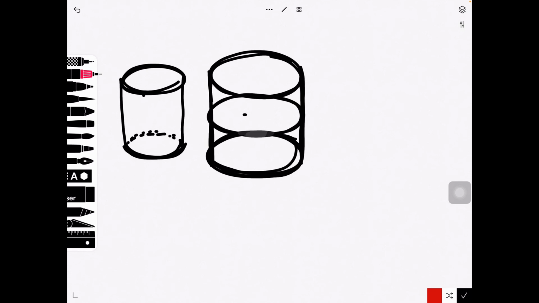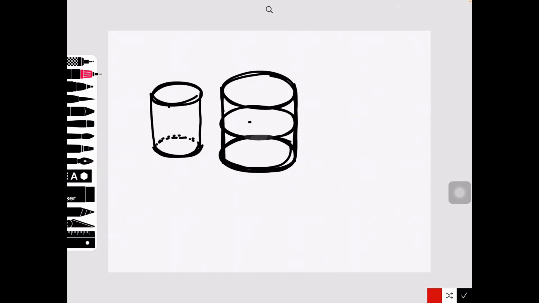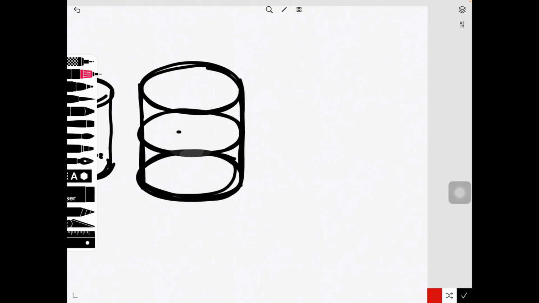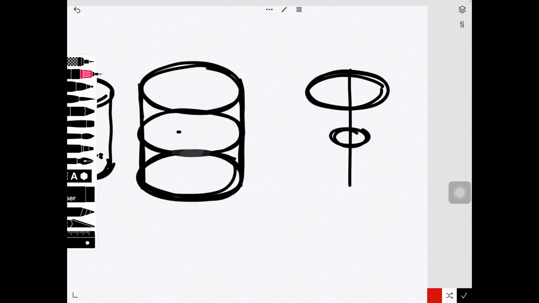Okay, let's do another challenge. You ready? This time, I want you to draw 3 ellipses, but I want you to make them different sizes, but they're still going to be stacked up together. So I'm going to make a line down the middle to help me line up my ellipses. And I am going to make different sizes to my ellipses. So I'm going to make one that's maybe a little bigger, trying to make it equal down the middle of this line. Maybe one that's a little smaller. And then one that's even smaller than that.